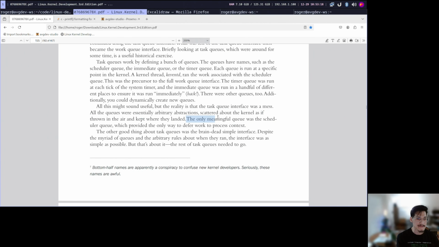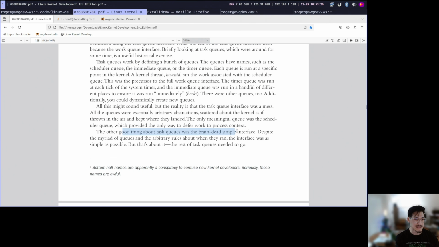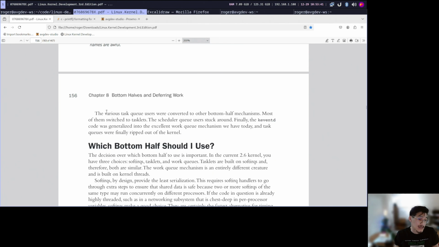The only meaningful queue was the scheduler queue, which provided the only way to defer work to the process context. The other good thing about task queues was the brain-dead simple interface. Despite the myriad of queues and the arbitrary rules about when they ran, the interface was as simple as possible. But that's about it. The rest of the task queues needed to go. So they don't exist anymore either.